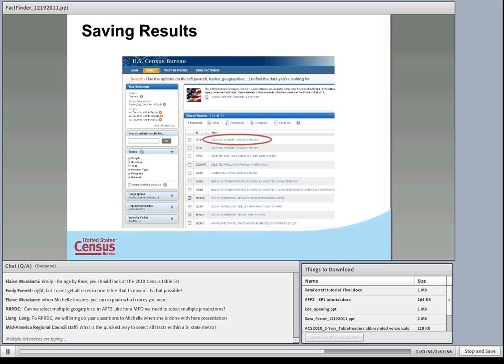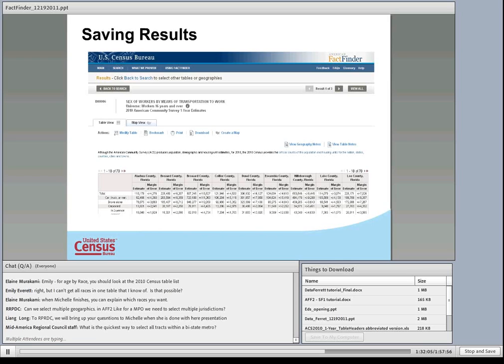If you were to select to view your tables, there are more options to manipulate the table presentation as well as download. So I'm going to go ahead and view. And then from a table view, you can modify the table, you can bookmark the table and share the hyperlink with others, you can save your query, you can print the table, you can download the table as a CSV or PDF or Excel or rich text file. These functions operate on the table currently in the view. So I selected 3 tables. If I wanted to do any manipulations or see the other tables, I would have to use these arrows up at the top to go between the tables.